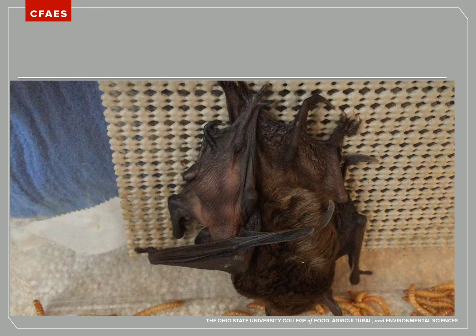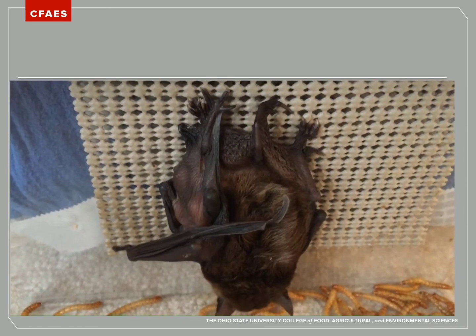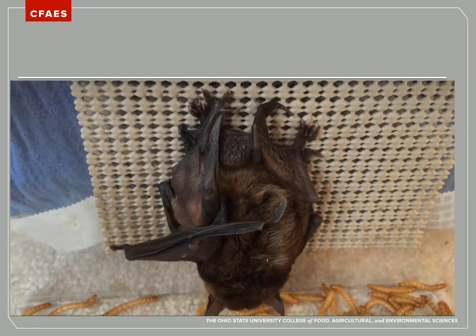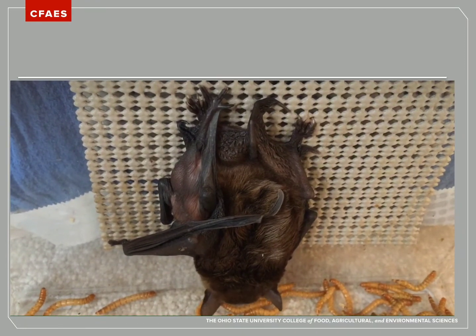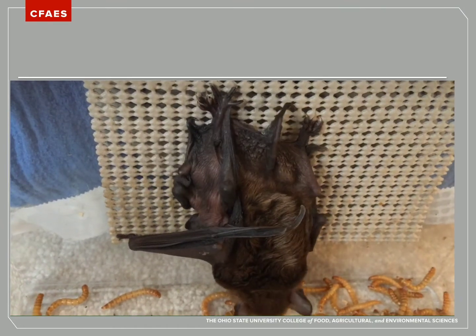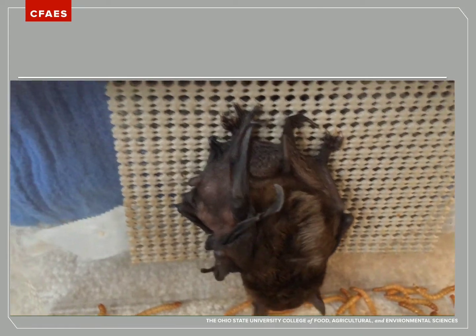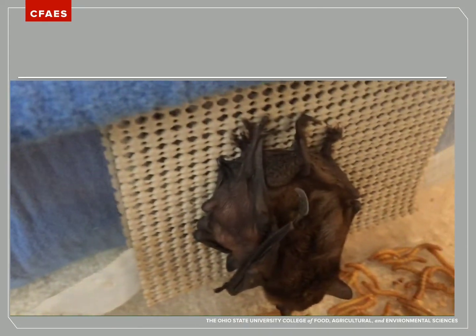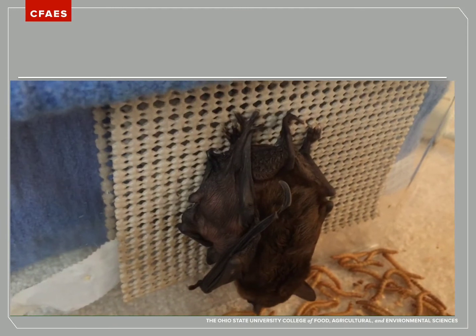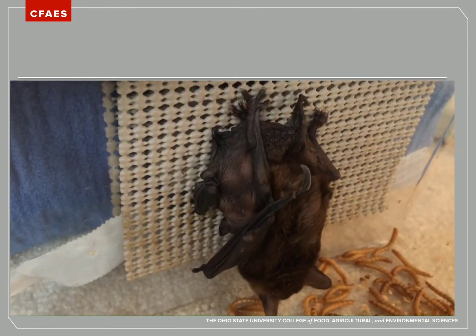This video is of a mother big brown bat and her pups, shared by Ann Wookie, a wildlife rehabilitator. You can hear the mom crunching on mealworms, and the baby is on her right side wiggling around. A wildlife rehabilitator is someone who helps sick or injured wildlife heal and return safely to the wild — they're incredibly important. Special thanks to Ann for what she does for bats and for sharing this video.